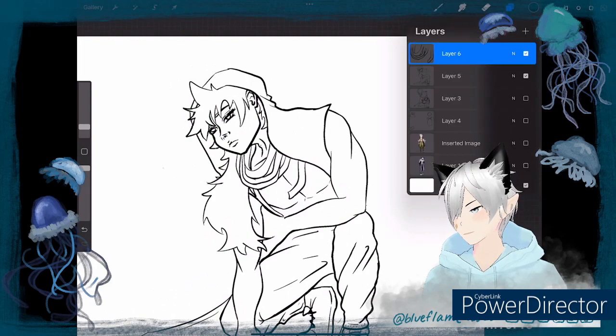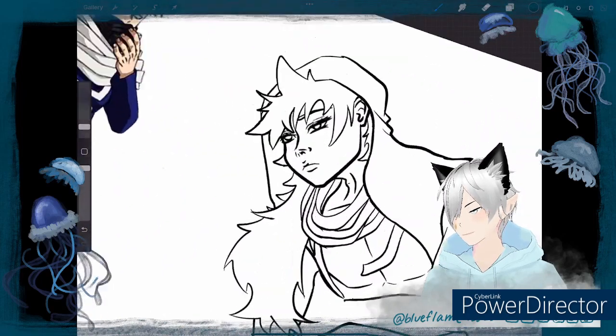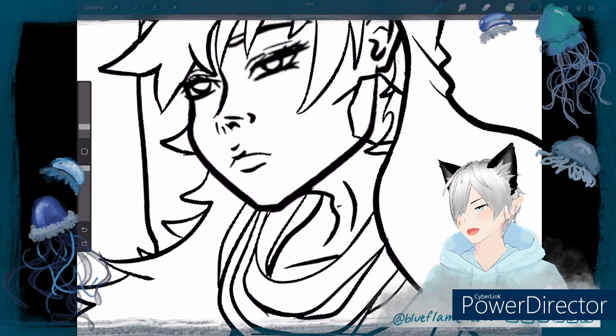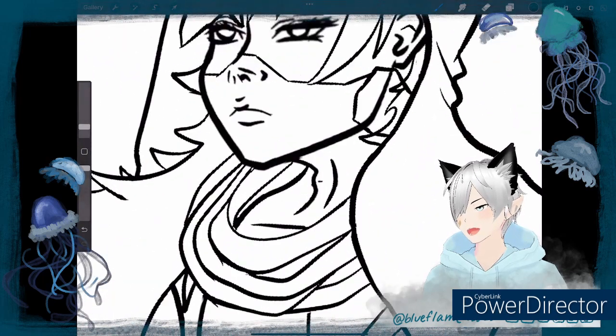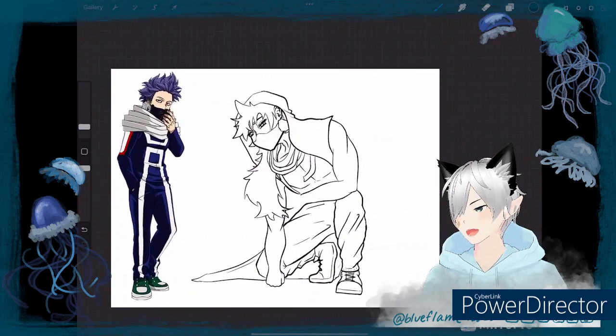Okay, so his mask is kind of like, wait, hold on, this is kind of stupid. I have a picture of it right here. Oh, well, that's a really bad picture of it. Great. So from my understanding, it's kind of like this hexagon-y thing over here, and then it goes down. It's very angular. I believe it's something like that. There. Then we go like this. Erase, erase. Yeah, that looks much better.